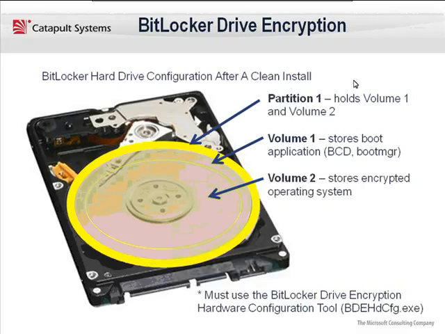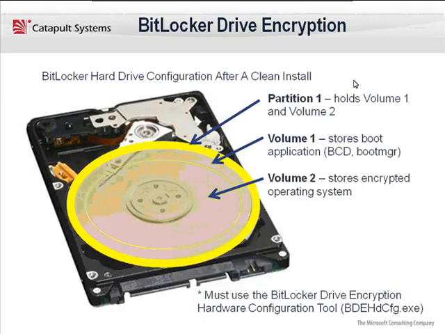You can script this operation using the diskpart shrink command, which is new in Windows Vista and Windows 7, but I find that it is much easier to use a new Windows 7 utility called the BitLocker Drive Encryption Hardware Configuration Tool. This tool automatically detects your hard drive configuration and creates a new volume for you.